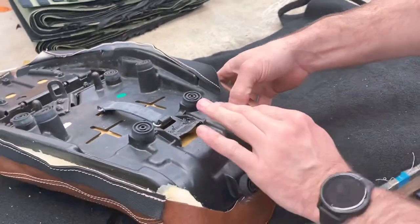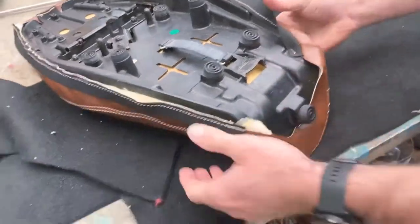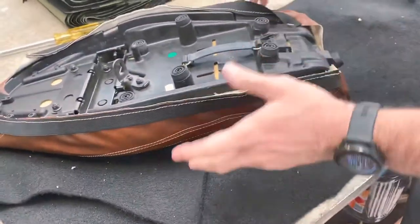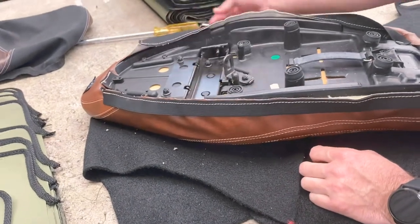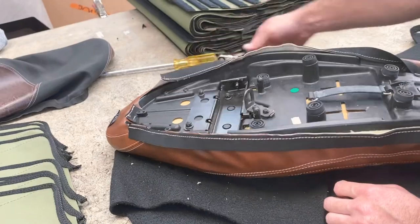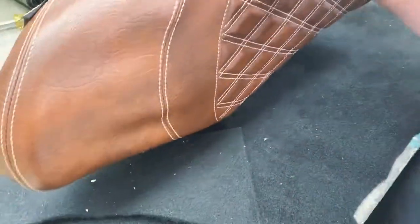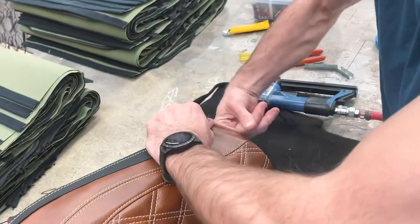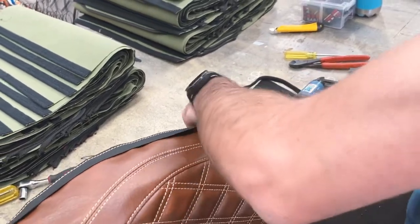Ah, yes. So you just want to basically go front, back, and then look for the place that's sitting the worst. You know what I mean? Like, that's kind of sitting over as it is. So I wouldn't tackle that bit next. I'm going to go here because it's not sitting nicely here. And then you just keep using that system and just go, what's the next bit that doesn't fit properly? And you will go to that section.